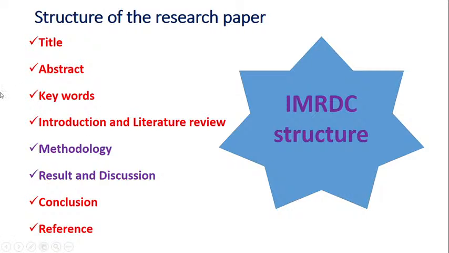Again I am telling that this is purely depending on the journals. Yeah, so this is the structure. For example, Taylor and Francis is a publisher name. In their journals, they will fix the headings. So we need to follow their headings, right? We cannot follow our own headings. They won't accept. And now I go to the title.